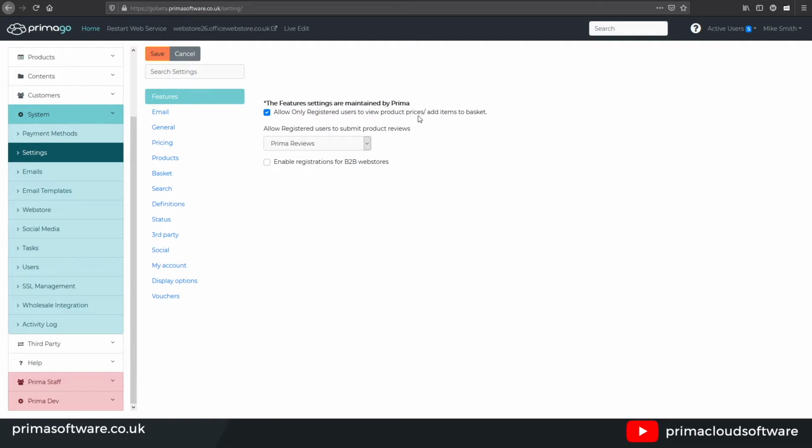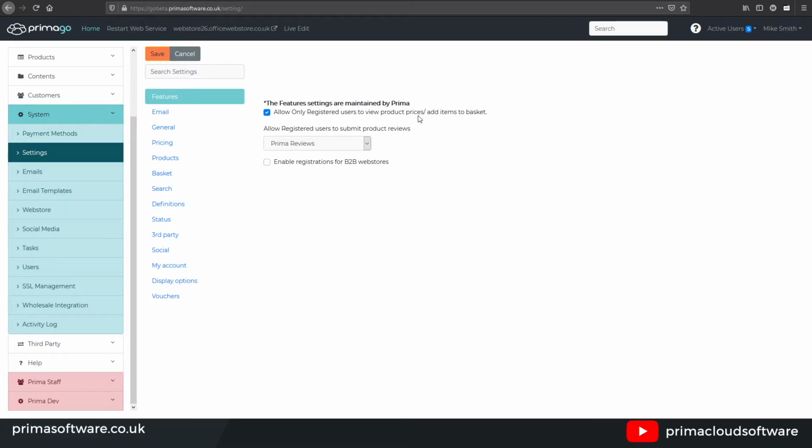So this is the setting here that allows you to switch your store from being just B2B to B2B and B2C. Now before you do that, I'd suggest speaking to us, because there's some other things you may want to consider, such as pricing, delivery charges. So it's not just a case of ticking this, or in this case, it's controlled by us, letting us tick this. We're more than happy to run through with anyone that's looking to open the store up to any non-account customers, any bits that you need to run through for that.